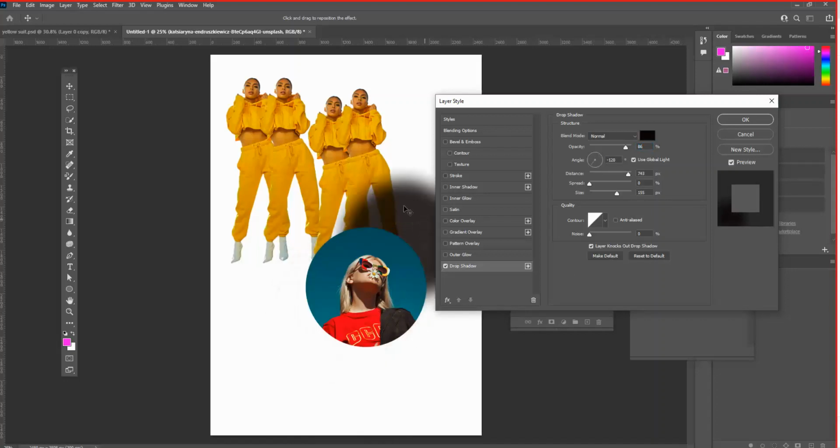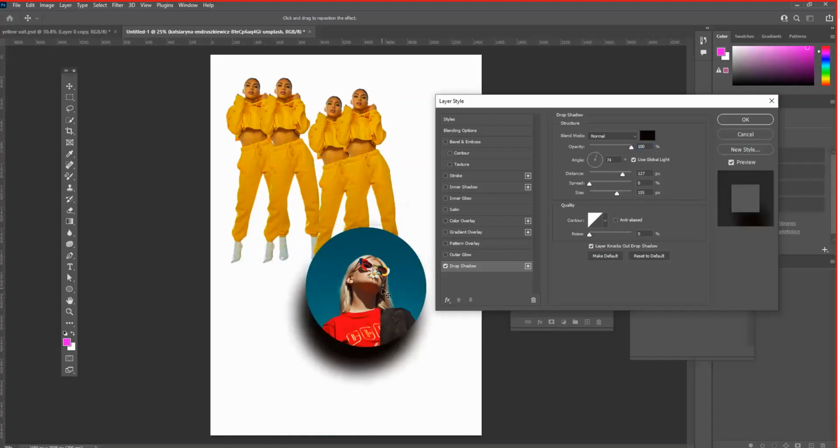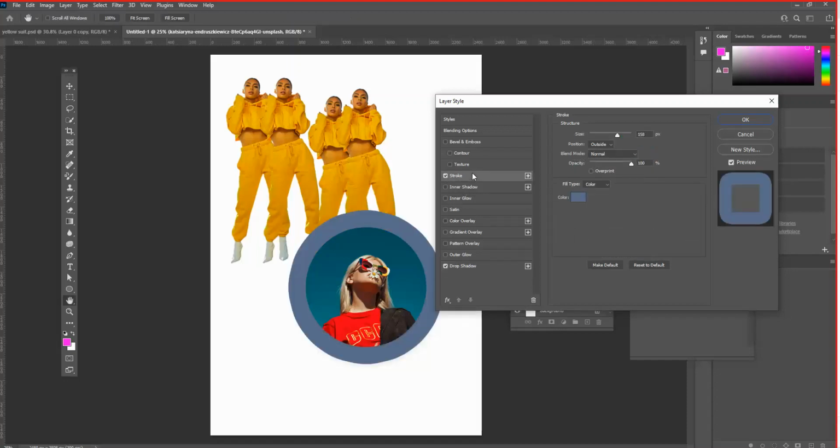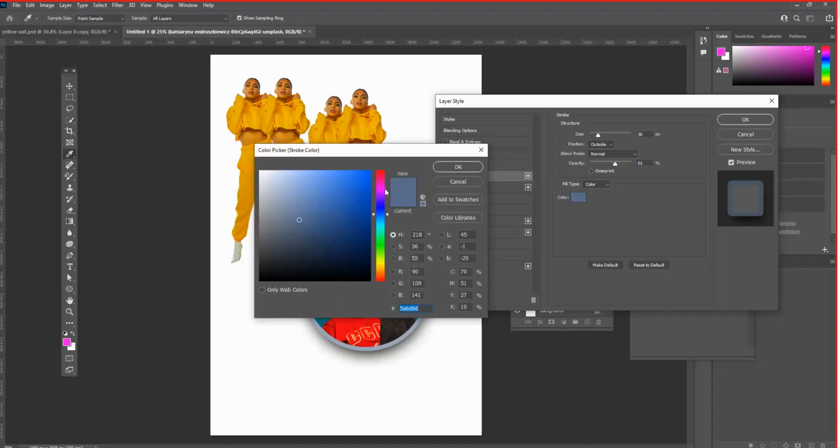I could even grab it and move it myself on the page if I wanted to, but I probably wouldn't want to do that. Let's keep it there. Let's add a couple more though, just so we can see what's happening. Let's say stroke. We want to have a coloured stroke around the outside of it. Again, we can change the size of that stroke there, the opacity of it, the colour of it. You can change by clicking there again, changing the colour.